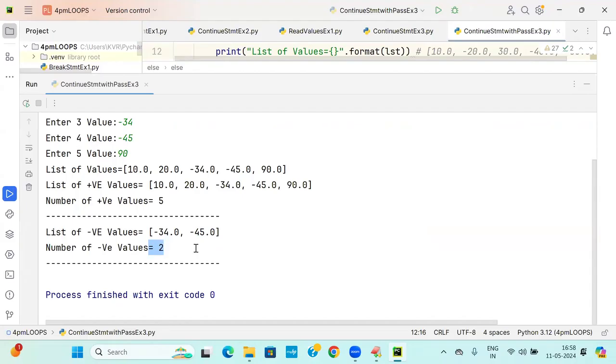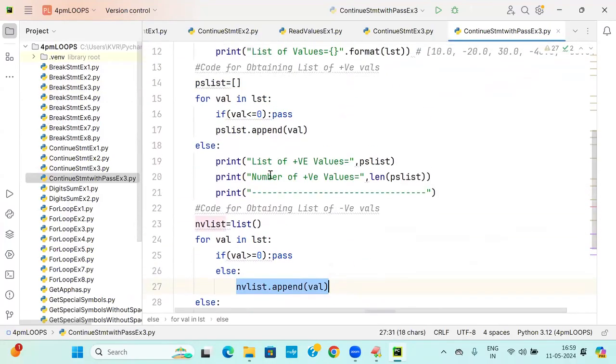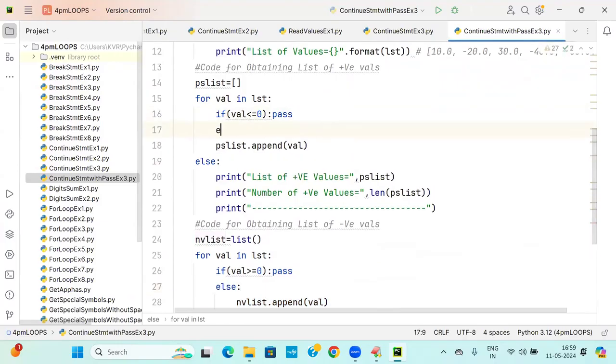Wrong or not? Wrong this is. Wrong output is coming. Here, I removed what? Else part. Here I have else part. Correct output came. Here I removed else. Correct output not coming. So I need to write what? Else. Why that else? If value coming negative, you overlook. Pass is a keyword which instructs the PVM and Python compiler don't execute the indentation block, that corresponding indentation block. Go to the top of the loop. Are you following?